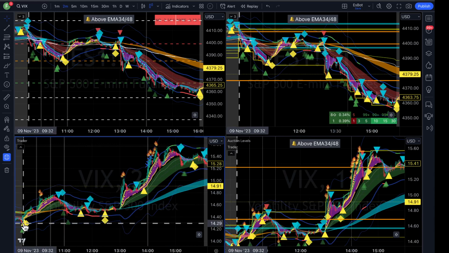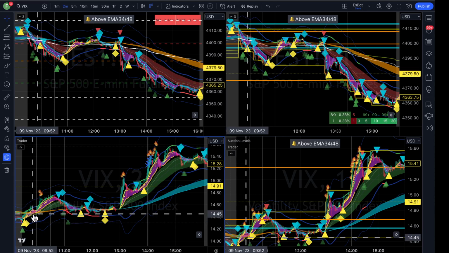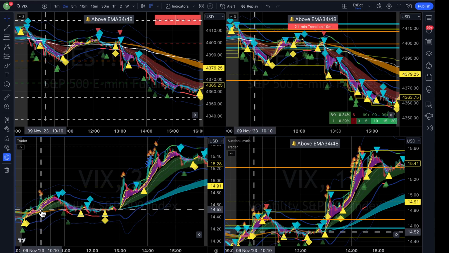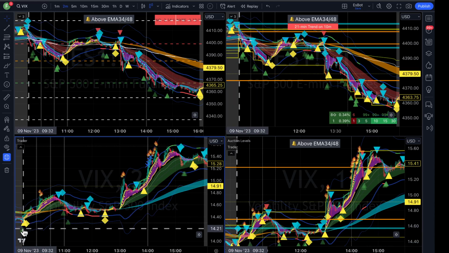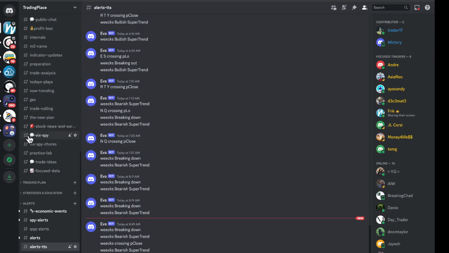At the start of the day, obviously we want them to move in opposite directions. We want to avoid trading when we're at the 34-48 cloud. And if we get the triangles at about the same time, that's really a good entry. So I created a new signal.